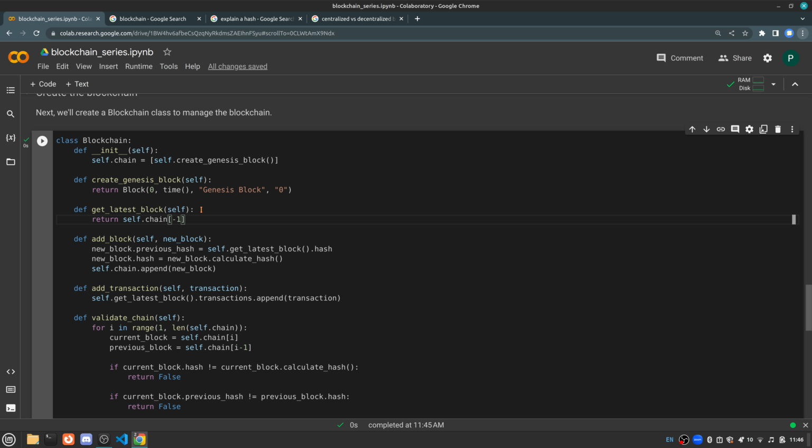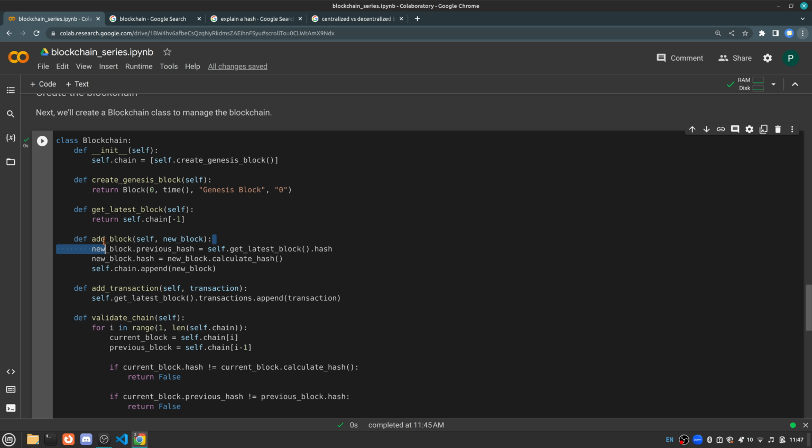Now, one of the things that we need to be able to access within our blockchain here is the latest block, because if each of the future blocks is based off of the previous blocks, we need to know what the previous block was. And so this get latest block is our way of figuring out where the previous block was. So we're going to create a function called get latest block, which will just be equal to return self.chain, and we're going to go into position -1. So we're using that integer basically to access the block and figure out what the last block's hash was.